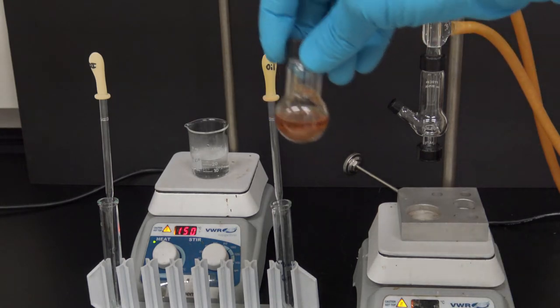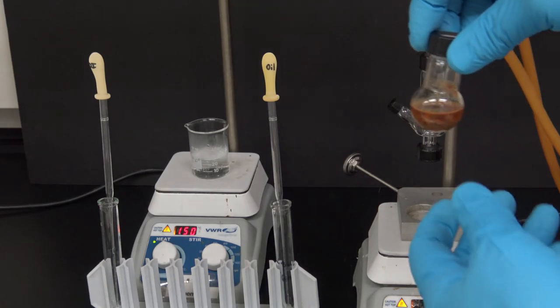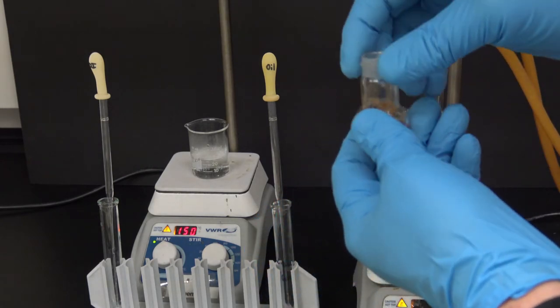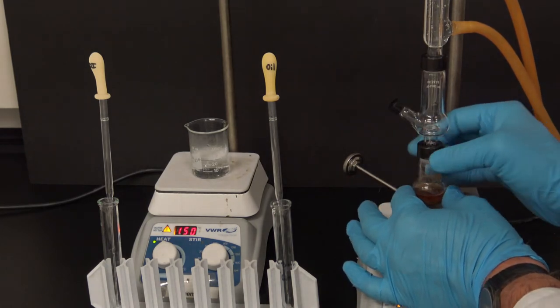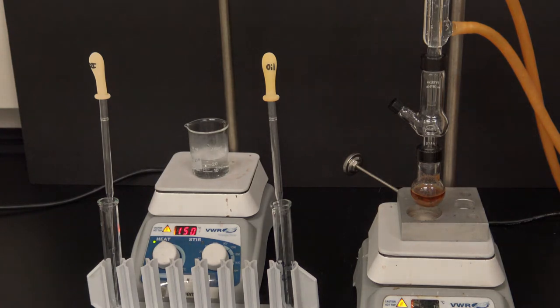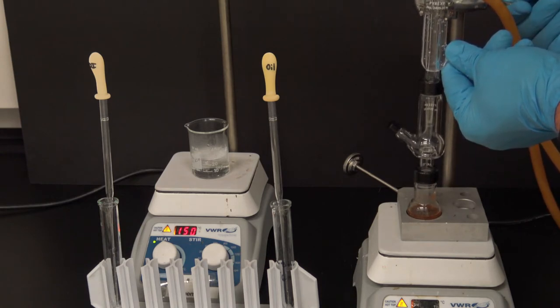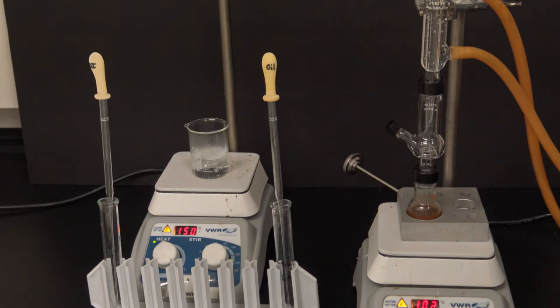I've taken my cloves off my vacuum system there. I've capped them. I'm now going to add to that my stir rod and connect it up to my Hickman still. I'm going to turn the water on to my water jacketed condenser, and then I will lower the whole apparatus down into my heat transfer block and turn up the temperature to approximately 200 degrees C.